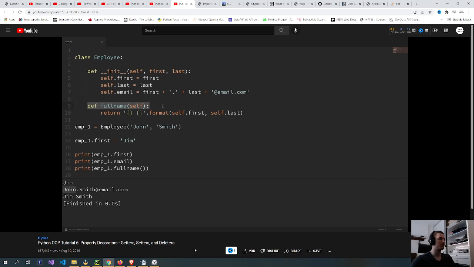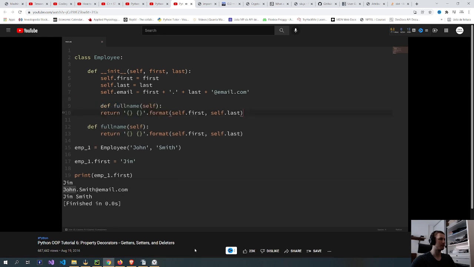But we have the ability to do this within Python using the property decorator. Now, the property decorator allows us to define a method, but we can access it like an attribute. So for example, let's go ahead and pull this email attribute out into a method similar to our full name method. So I'm actually just going to copy the full name method here and paste this in, and I'm going to call this email. But instead of printing this out like the first name, I'm going to print this out like our email would show up.